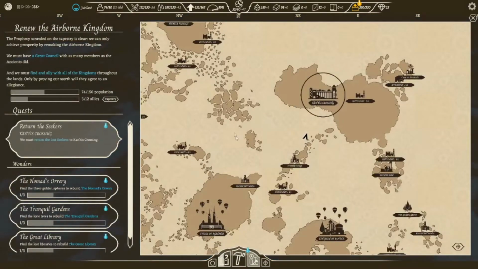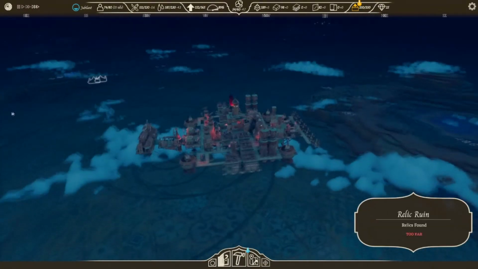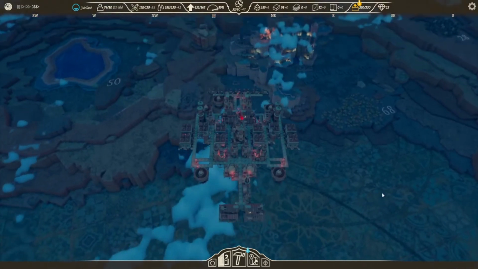There's a light over there, but there's a ruin over there. It does say relics found. What's that? No, oh no, wait, that's the resource deposit. Never mind.